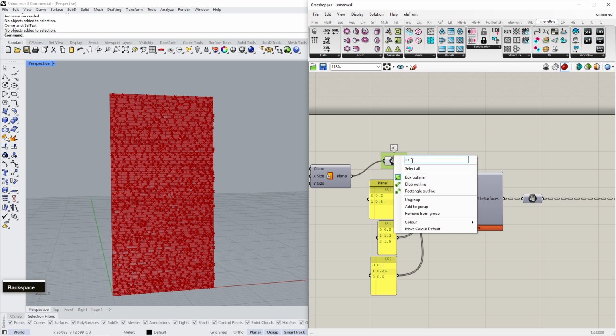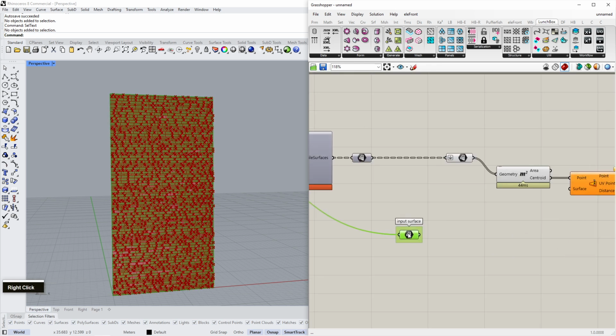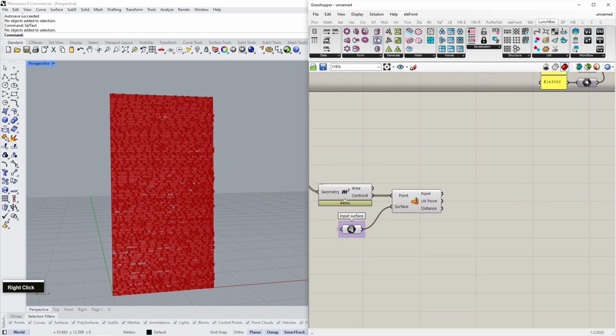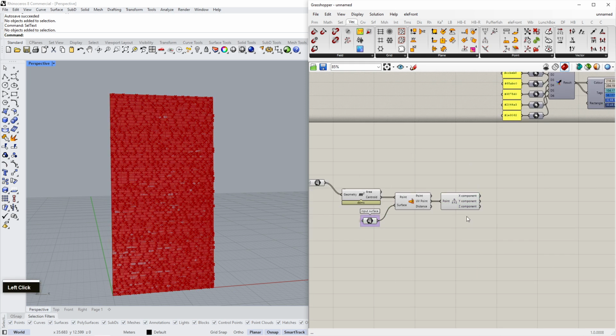But later on, you can use your own surface like this. Then I'm going to deconstruct that point, and the Y is the one I'm concerned with.